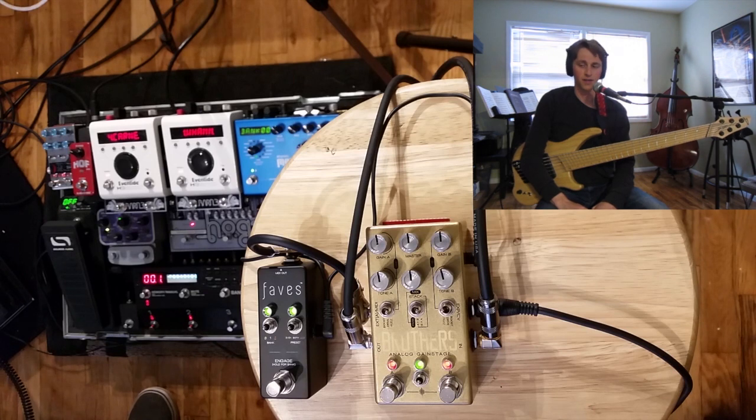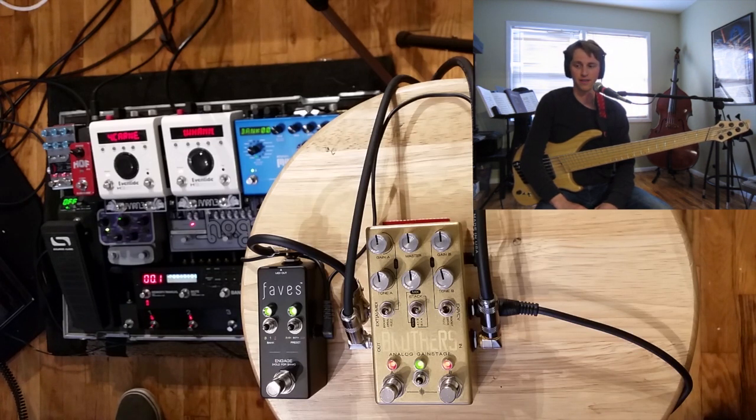So that is my rundown of the Chase Bliss Brothers, and also showing you how useful it is to have 6 presets on the fly without MIDI via the Faves switch. I was really shocked to see how solid of a synth overdrive or fuzz this pedal could be. I expected it to be a little bit more traditional, a little tamer, but you really can get pretty extreme when you dig into the heavier gain and expression controllable sides of things.